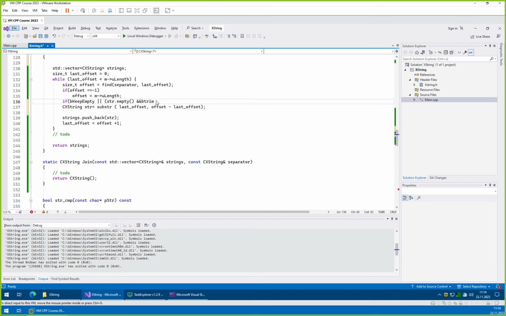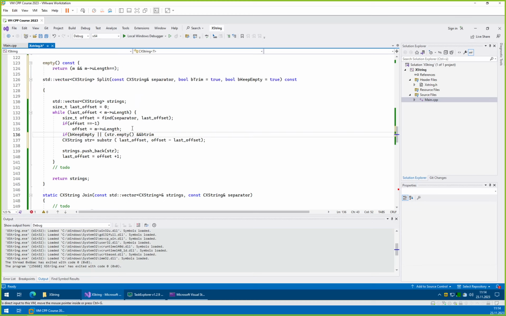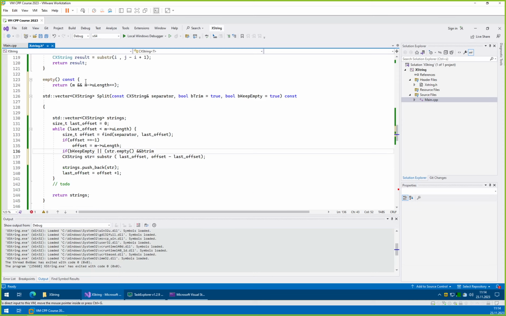Well, you added your keep empty line one line too high. Also, your function is missing a closing bracket. Yeah, and the return type is also missing.